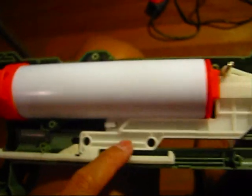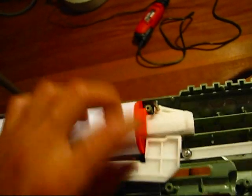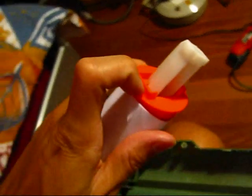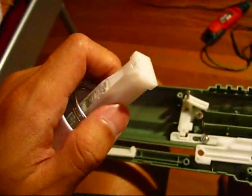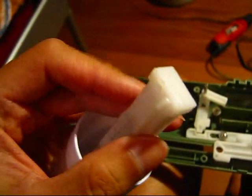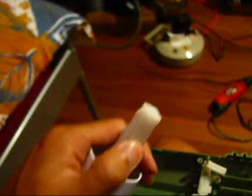Next part is this whatever piece — cut down here like Zorn asked you to. Then take your plunger, the back of the plunger tube. Originally there is no gap here, so shave it down. For my plunger rod, shave down this part so that it's smooth. All this was from Zorn's write-up, so none of it is mine.